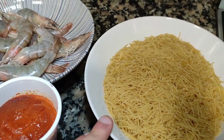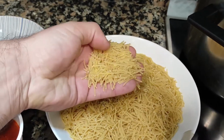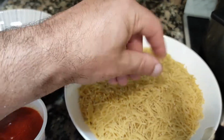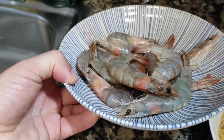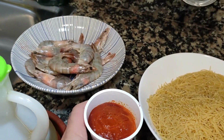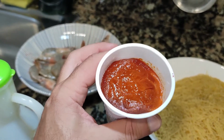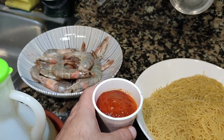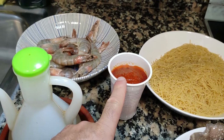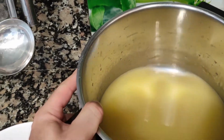You will need as well for this fideuá noodles, this kind of noodles, see, very thin. Here I have 12 prawns, some olive oil, and this is sofrito. You need to watch my recipe to do this. This is a big secret for flavor in fideuá and paella. So go watch my video to do sofrito. And of course you will need some fish stock, which I have here.